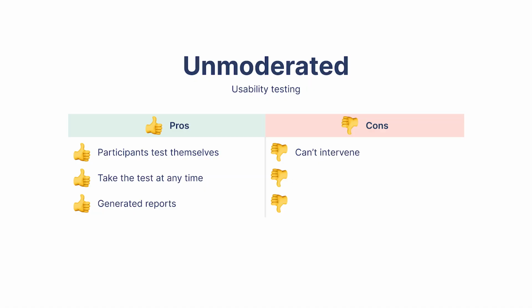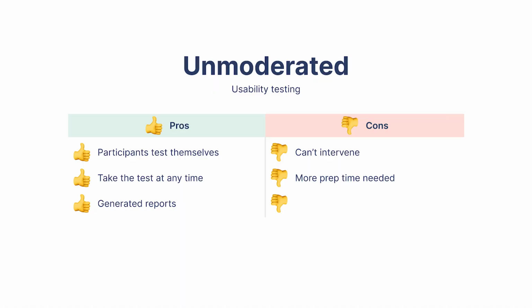The cons of this is you can't intervene as part of the test. You can see somebody struggling to understand what the task is, but you can't intervene and explain the task in a more understandable format. There's a little bit more prep time involved in this. Again, you have to write a detailed script which gets uploaded to a third party. This is a little bit more prep time, but you kind of make that time back because you don't have to be present for the actual test.